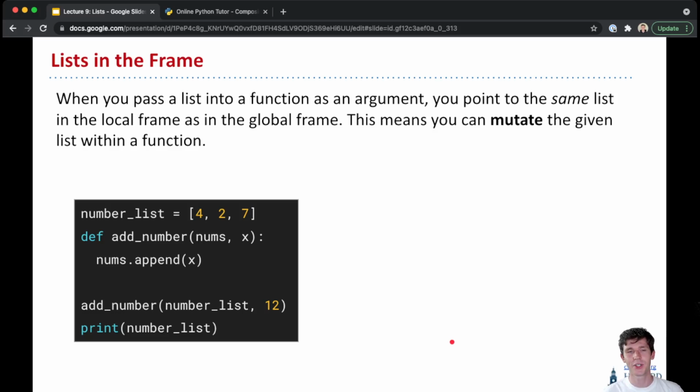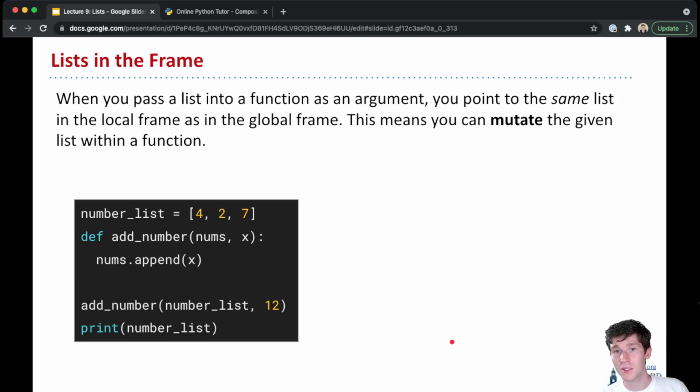There's an interesting implication here that I want to point out, and that will come up more in the next few weeks. You'll notice that when you pass a list into a function, because each of these list variables is actually pointing to this object, the list itself is on a different special page for these complicated types. That means that when you pass a list as an argument into a function, you're actually pointing to the same exact list. That list exists on a page, and in the local frame you have a new variable, but that variable refers to that same list that was referred to in the global frame.